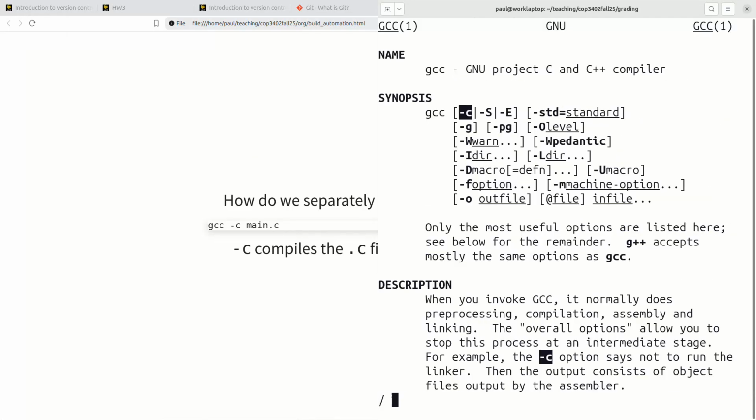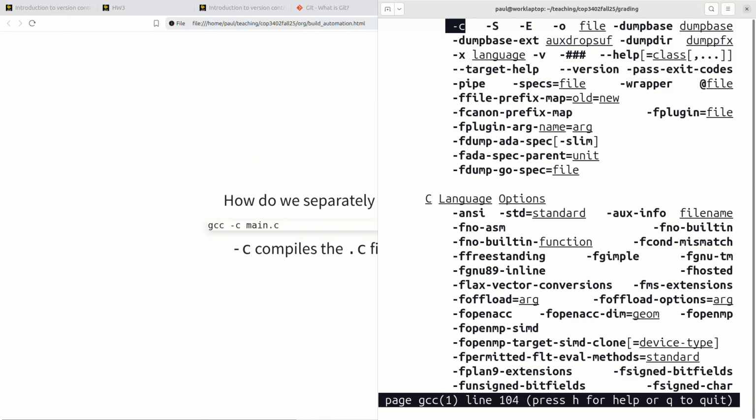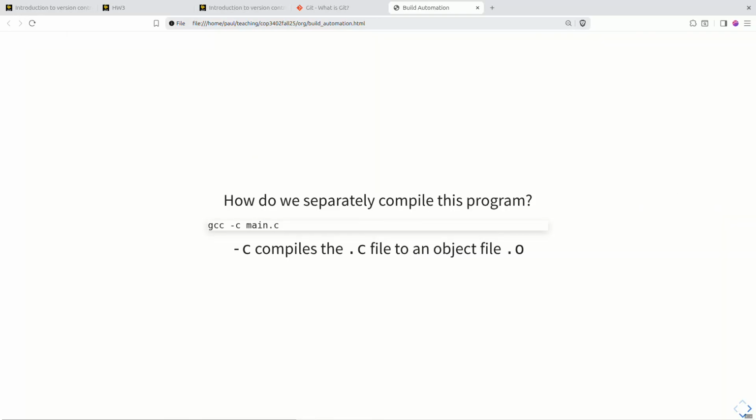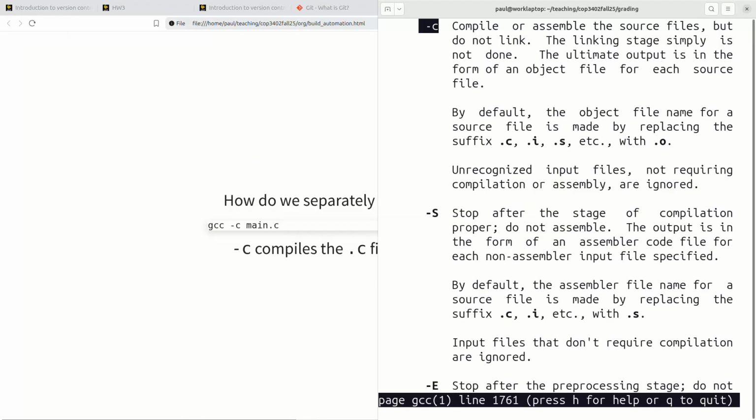It says there, compile or assemble the source files, but do not link. So it's compiling, it doesn't do the linking step, which is actually not part of compilation, strictly speaking. And we'll learn about compilation later in the class.